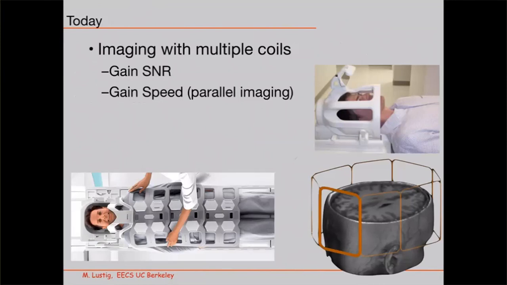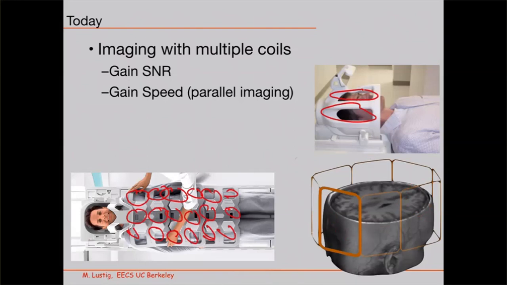And this is an example of a multi-channel coil, where each one of these is an element. You can see this is a loop, there's probably a loop here, another one here, another one here. So there are many loops that receive the signal from the MR. This is an 8-channel head coil, for example, and you can see how these are placed around a head. Each one of them has its own receiver chain. That's the key, by the way: you don't combine the analog signals together, you digitize each one of them separately.